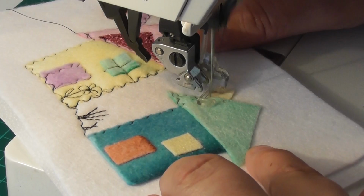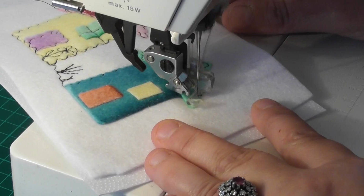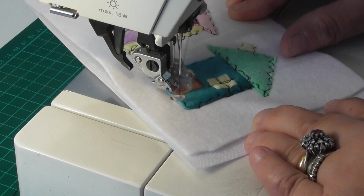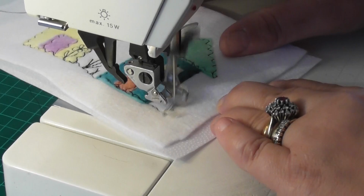Now if you're really new to this, you could be a little shaky and juddery like this, but it still works. So the good thing is, this is really good practice for when I'm trying to get somebody interested in free motion stitching, and they tell me they can't do it, and I say, well, never mind, just go for it and let's see what happens. And they get lovely wonky houses, even more so than mine, because they really are wonky because they're so nervous about doing it. So there you are, guys. There's our wonky houses all stitched.